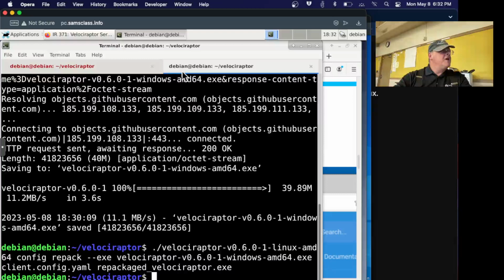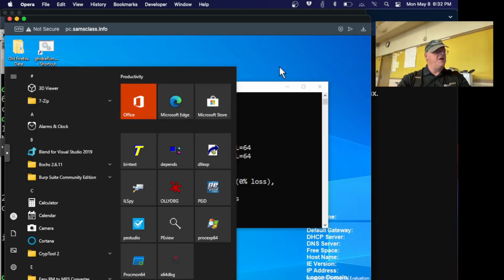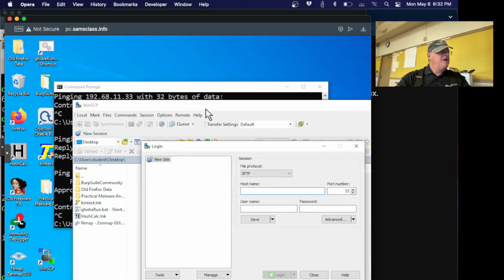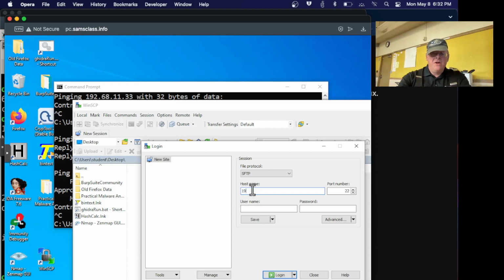Now, the Linux machine, I had its IP address. I think I'm just going to run IP again to get it. It's 192.168.11.33. Okay, so I go to my Windows machine here, and I run WinSCP, which is the free download. All right, and now I can connect to a remote server, and so I just need to tell it I want to connect by, I think SFTP is correct. Then I put in the IP address over here. Okay, it's 192.168.11.33, I think. And then the username and password I know for my Linux machine, Debian and Debian.